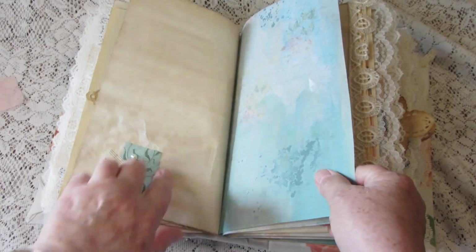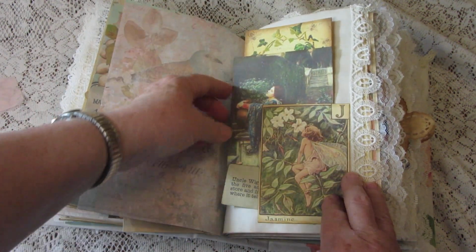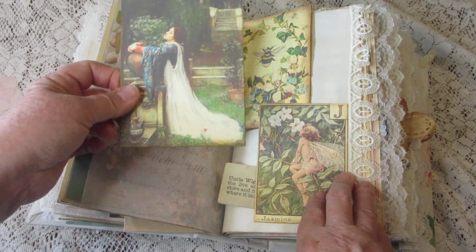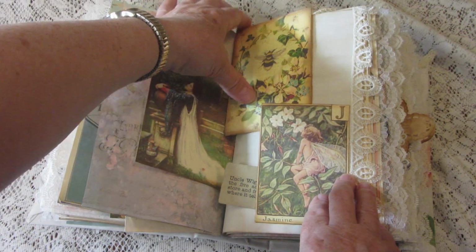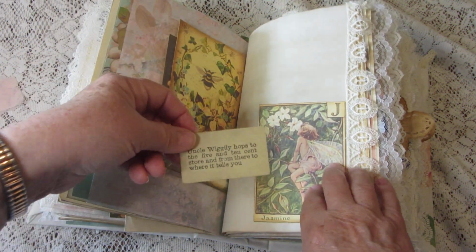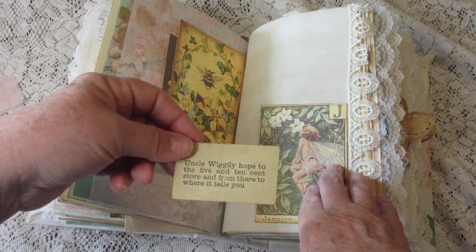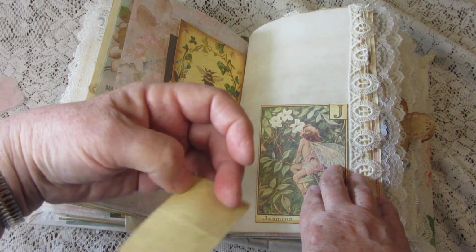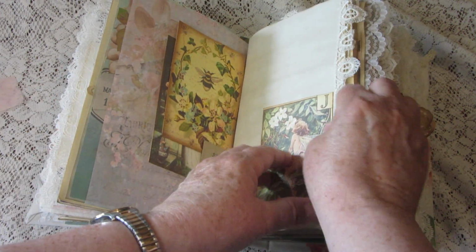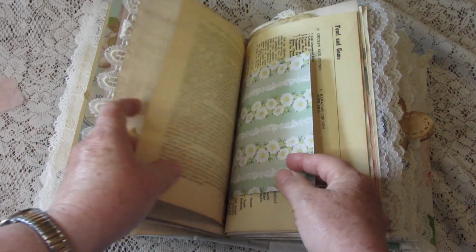And there's little clusters and things here and there. Interesting little things to discover. Another journaling card. A woman hugging a pot of basil, I believe. Don't ask me. And here's the little card. Uncle Wiggily hops to the 5 and 10 cent store and from there to where it tells you. And I guess it's from an old game or something like that. Uncle Wiggily game? I don't know. Have you heard of it?